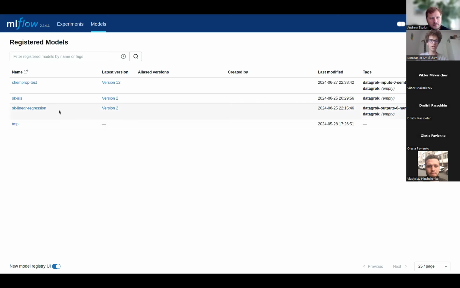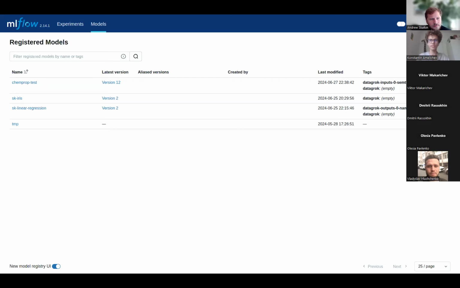For example, I've built a linear regression based on the scikit-learn package. Or, for example, with the help of our scientific developer, Alexandra, she has built a model, and I've managed to upload it to the MLFlow system. So it's a ChemProp-based model that runs computations for solubility inside of it.